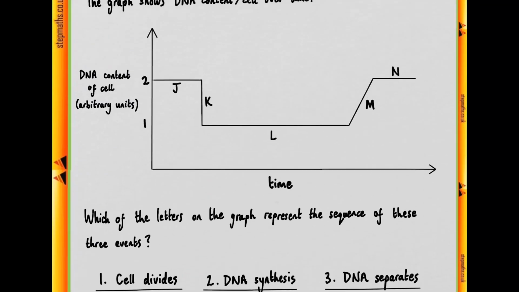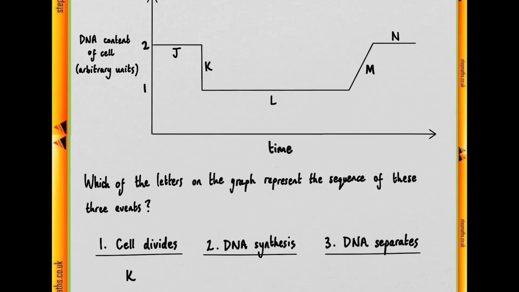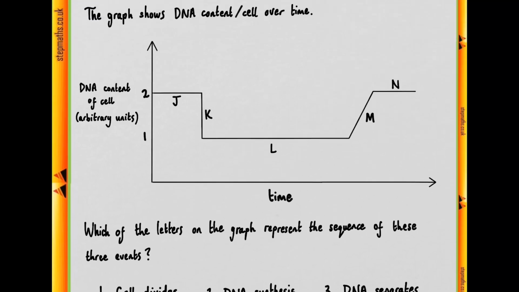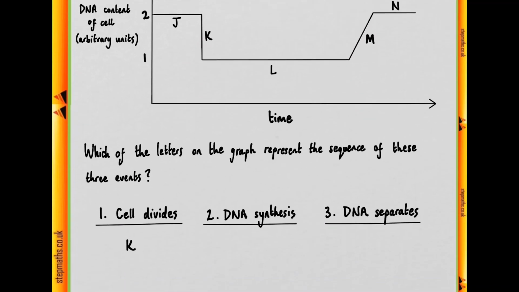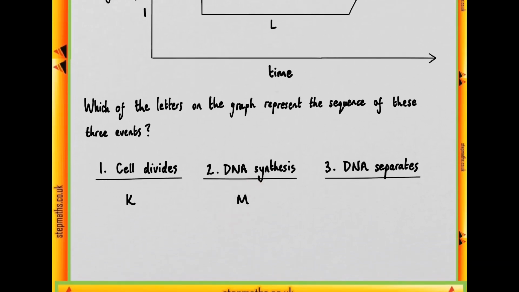Moving on to DNA synthesis. Now this is less of a sudden event and more of a gradual process which occurs in interphase, which is the period of the cell cycle which doesn't include mitosis, so it will be after mitosis or before. So there will be a gradual doubling of DNA content as the sister chromatids become full chromosomes, which can then be separated via mitosis. So the slow build-up of DNA content over a period of time, well, that clearly is going to be label M, so that's this line here. And as we can see, that's after a period of mitosis. So that's M.